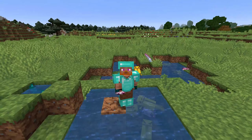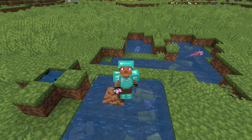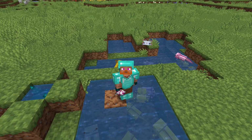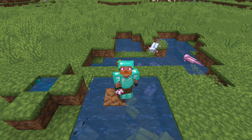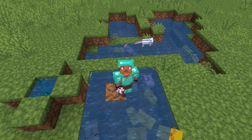All right, everybody, and that was the snapshot. So I think it's a really good one this time. I love these little axolotls. They are so cute, man. And they are awesome, too, the way that you can fight with them, and they'll protect you, and just amazing. So great snapshot.